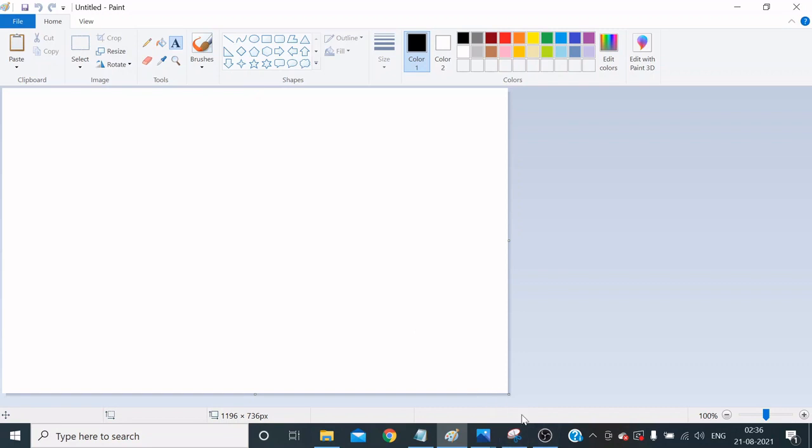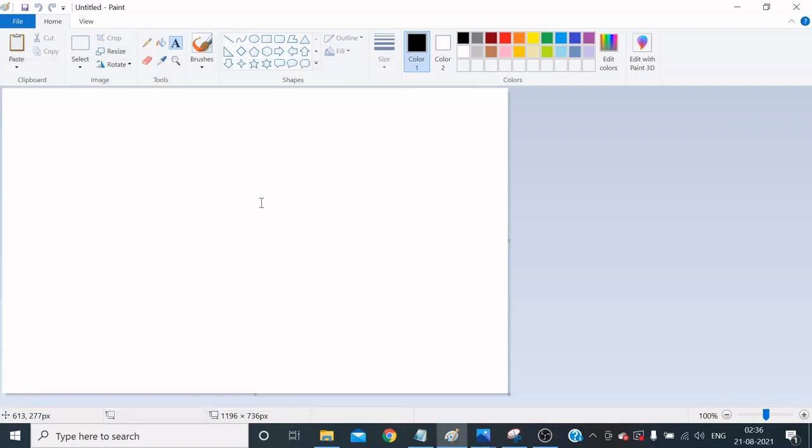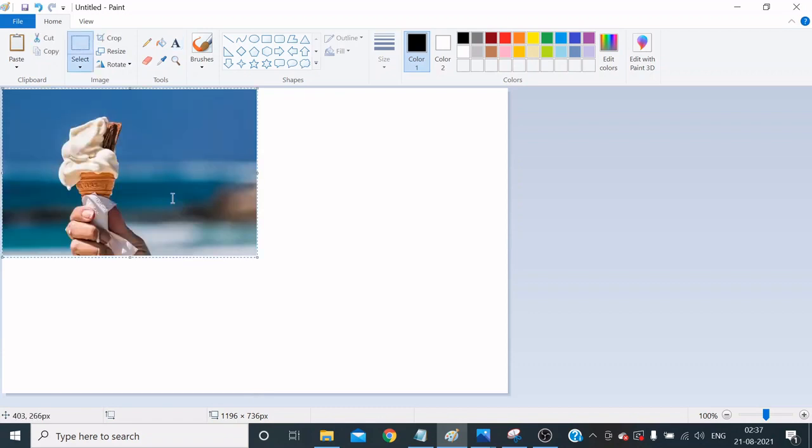What I have done first is I have just taken a picture, and I will also give you a brief tutorial for the snipping tool as well, how we can use it, and what are the various options we can use with the snipping tool. So let's get started. So this pic is there. I will click on copy, and so I have copied that pic and I will paste it over here. For pasting, use Ctrl V.